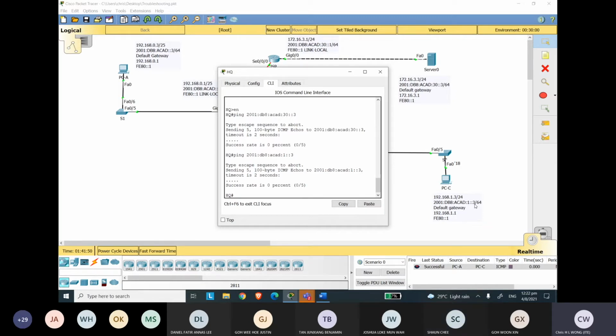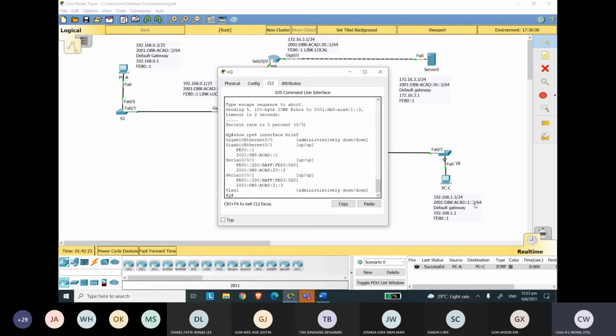We all know that right now we can't ping. So we are going to follow the instruction. They say, show your IPv6 interface. Show IPv6 interface. We want to check why you want to show the IPv6 interface. Because your IPv6 addressing is already on the router, your static address is already on the router, but yet it can't ping. So we'll do one thing at a time. We check whether the IP address is correctly configured or not. That's why they ask you to do this.